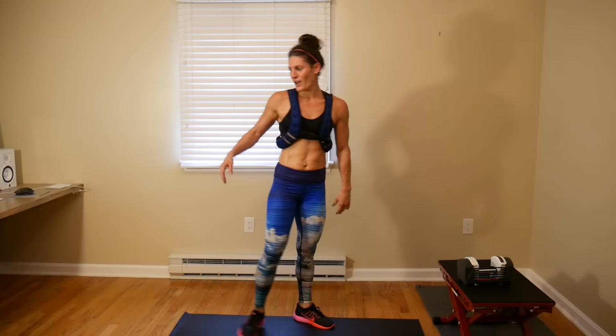Okay, we have those tricep pulse push-ups again. I'm taking my vest off so I don't have to cheat a little bit like I did last time. Let's go. Tricep pulse. Stay tight. Up. Okay, so this is really hard even without the vest.